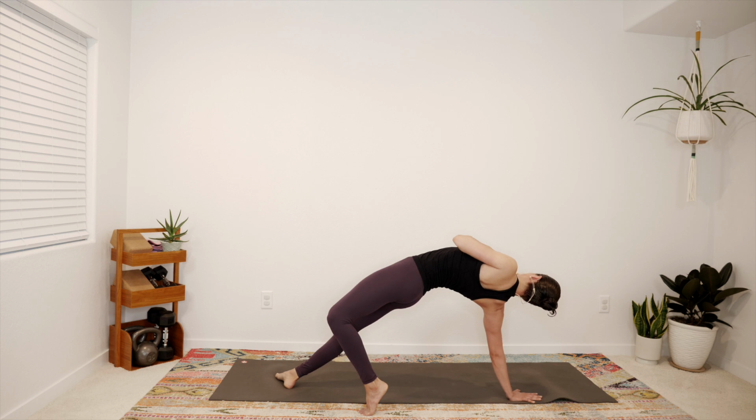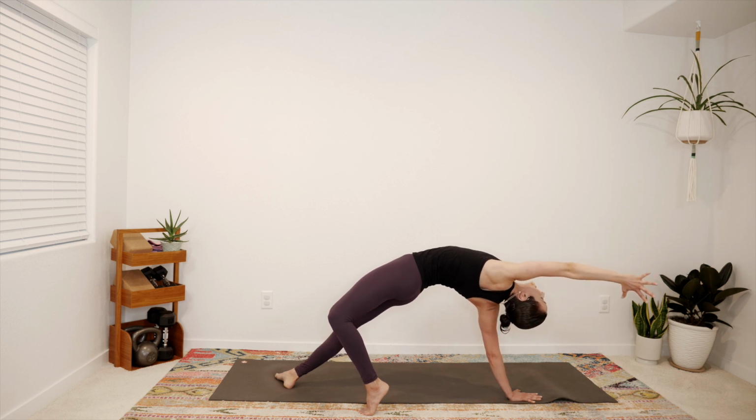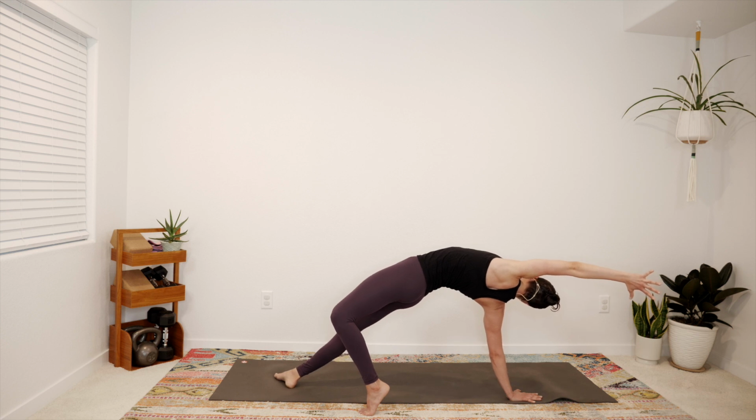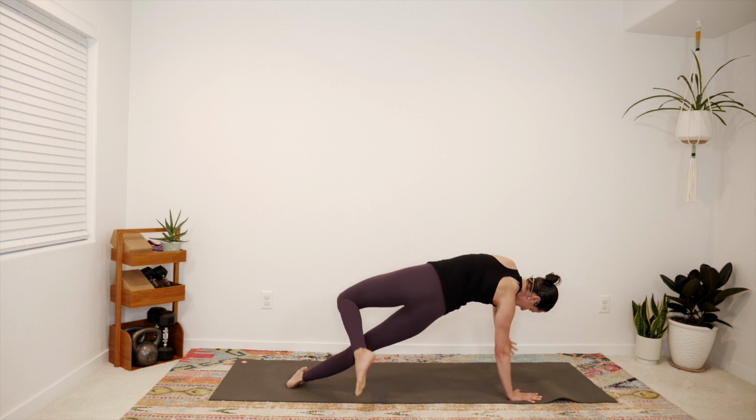Press into your bottom arm. Draw the head of that arm bone in so that you can rotate safely. And then maybe you extend the left arm. Create that arc in the spine, that back bend in Wild Thing. Slowly return to center.